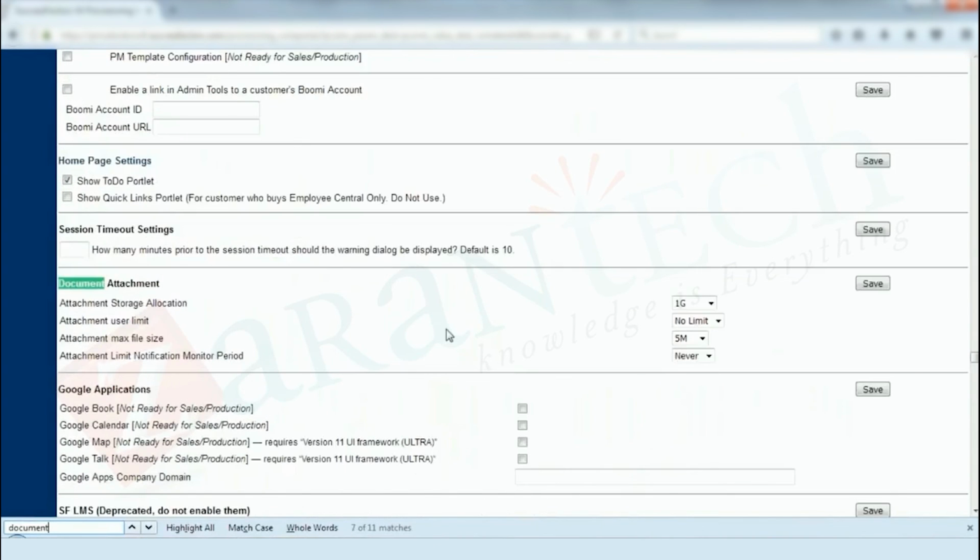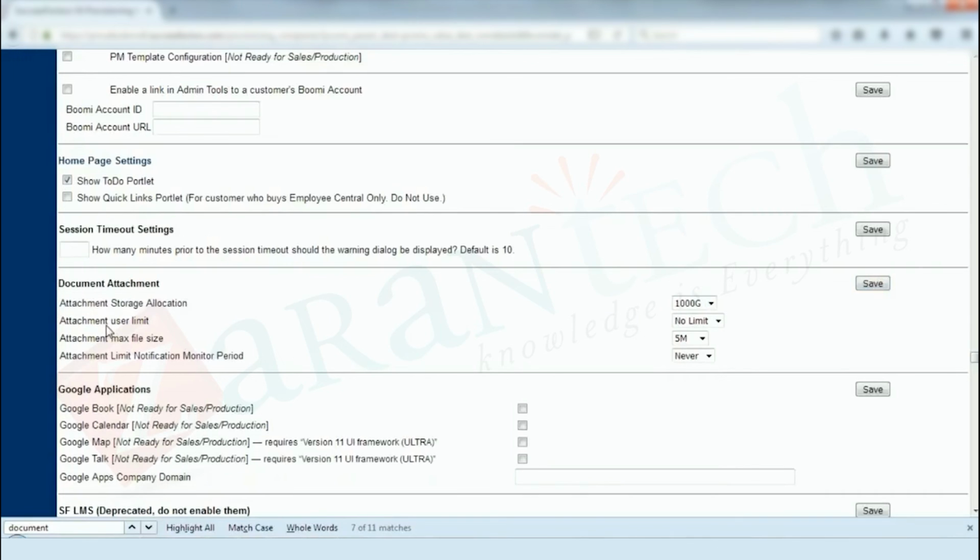So here is the area where we have to deal with the attachment sizes. As I've told you, it's only with respect to the document sizes and attachments that you upload in the system. So this is the document attachment, where it is set by default to a total of 1 GB, and we can have a maximum of 1000 GB where we can expand this. So every time we recommend to come here, set it to the highest value and save it. So you have a save button nearby here. We just have to save this. And at this point, it's only this thing you have to concentrate on.